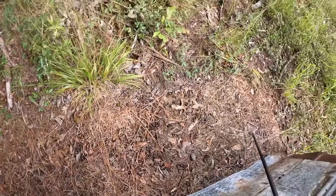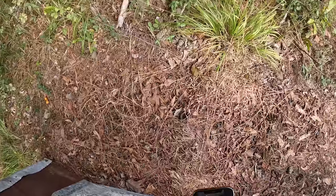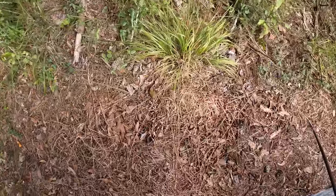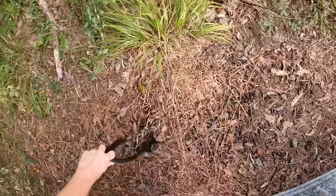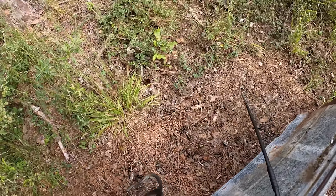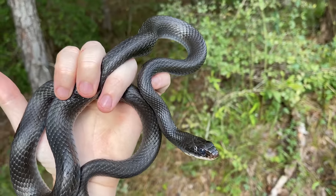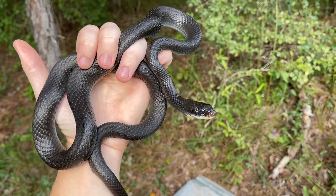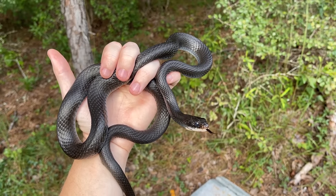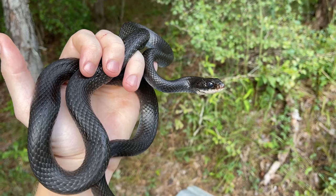Is that a racer? Looks like a racer. Let me take a quick picture, and then I'll grab him. That's the first big snake I've ever found under this stack. That's a racer. This guy's pretty well neutralized — calmed down a little bit. Kind of in shed, partially in shed. Black racer. I'm guessing he's coming out of a shed cycle, probably be shedding here very soon, but first big snake that this stack has produced. Pretty encouraging, so I'm not going to mess with him anymore.